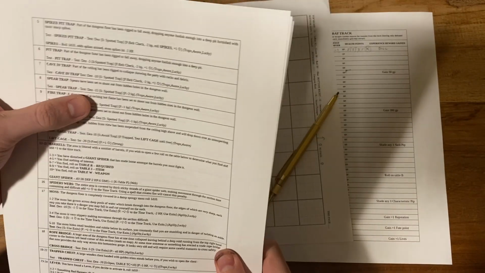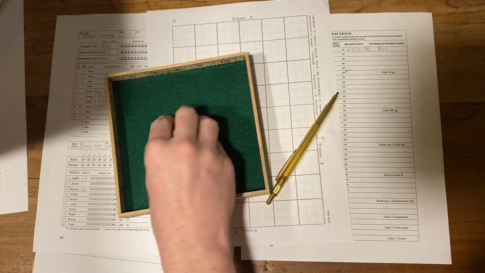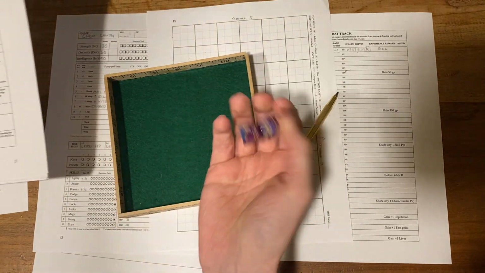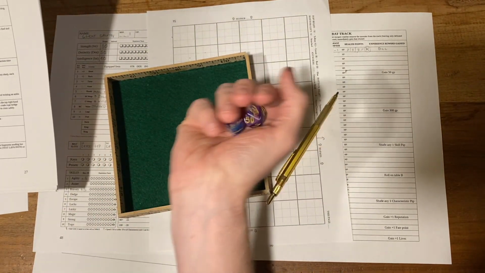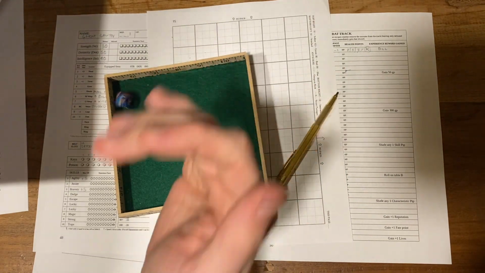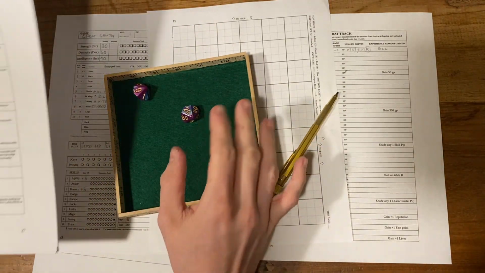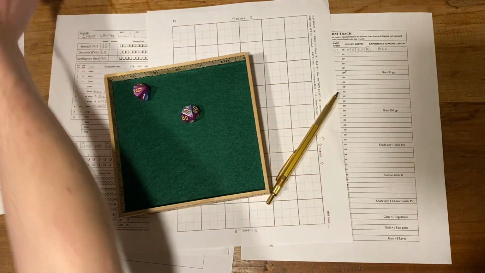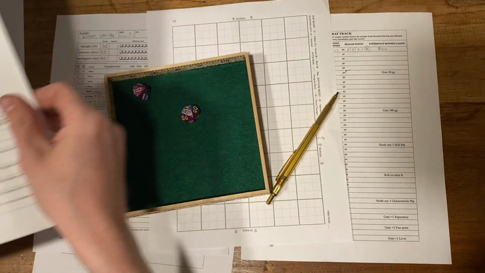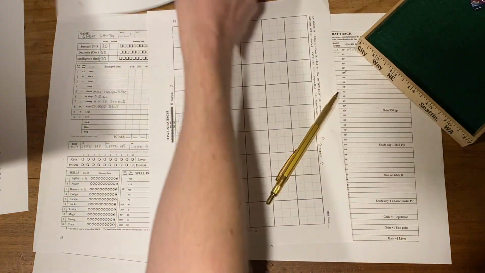Spear trap. Test is dexterity -15. So our dexterity is 50. We need to roll less than a 35. And if we don't, we lose 2 health points. Oh my gosh. It's 29. Yes. Okay. We've avoided the spears, so we've managed to spot the spears before they spear us. I guess that's what spears do, isn't it?